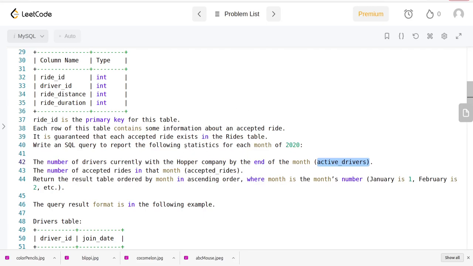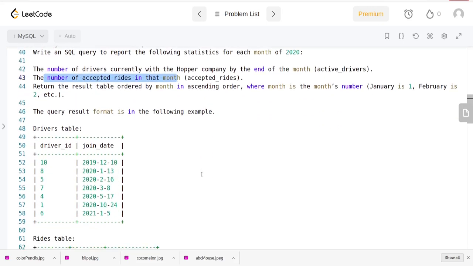Again, we're told we're going to show all the months of the year 2020. The second thing is the total number of drivers currently with the Hooper company, meaning how many are the active drivers, and then the number of accepted rides in that particular month.